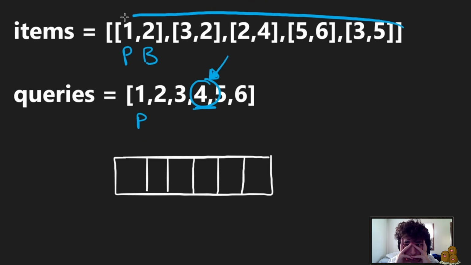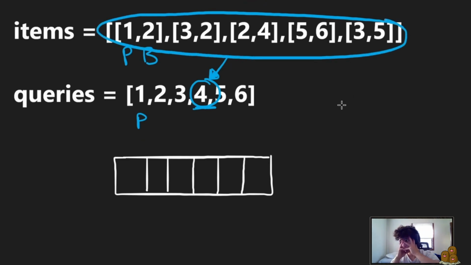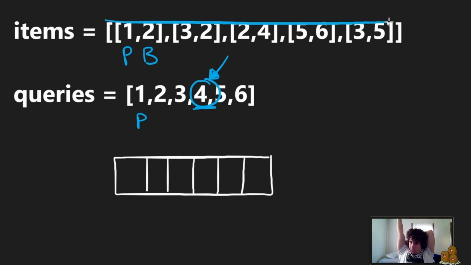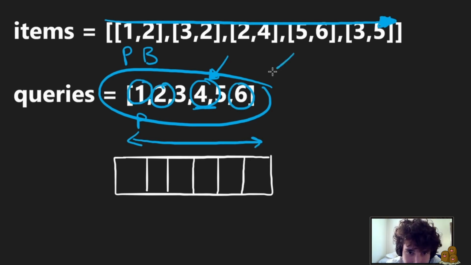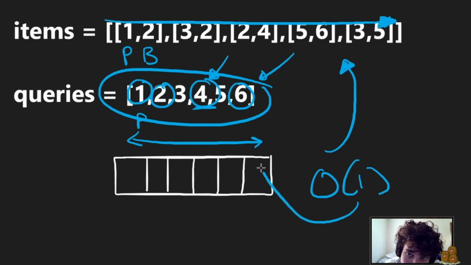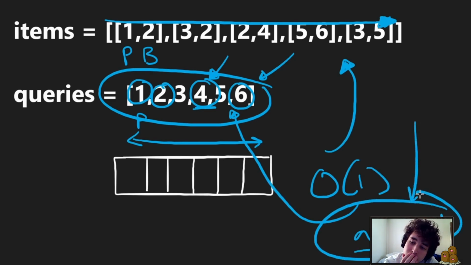So without organizing this data in a smart way, just by throwing it into an array that's not sorted, we have to scan through the entire thing. That's where the inefficiency comes from. I mean, we're definitely going to have to scan through this entire array just to answer each query. But how fast can we answer each query? Well, if we do some pre-processing, we can actually get the time down to constant. For an individual query, amortized at least, we can get it to constant time. Amortized is similar to average for those of you who don't know what it is.